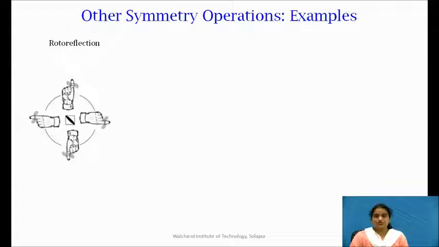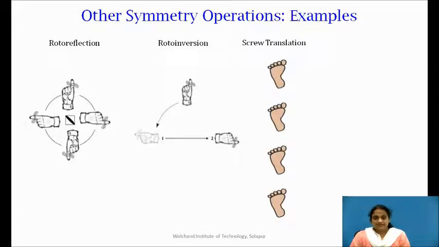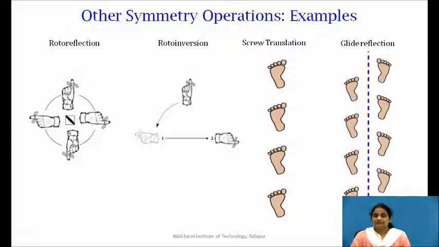Now, look at these illustrations of four hybrid operations. The first one rotoreflection. In this object is rotated through certain angle and then reflected through a plane perpendicular to the rotational axis. Second symmetry operation is rotoinversion. In this object is rotated through certain angle and then inverted through a point on the rotational axis. Then the third symmetry operation screw translation. It is an operation in which a pattern is generated at regular identical intervals. And look at the footprints and the last one is the glide reflection. It is a two step process reflection followed by translation. And now look at this footprint pattern which shows translation combined with a reflection.